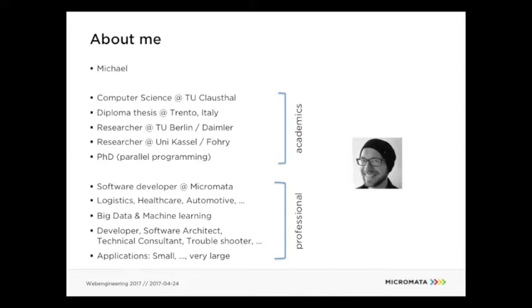A bit about my background. I studied computer science at the TU Clausthal here in Germany. Made my diploma thesis about semantic web and so on in Trento, Italy. Was a researcher at Daimler in Berlin, then here at Claudia Fore in Kassel, where I did my PhD about parallel programming. Might even be the case that some of you heard some lectures of me. Okay, head shaking, no one.